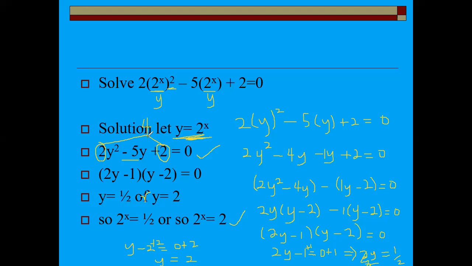After you've obtained the 4, you look for two numbers which, when you multiply, will give you 4, but when you add, give you the minus 5 here. So when you take -4 and -1 and multiply, you get 4, but when you add, you get -5. Okay, thank you. You're welcome. Let me clear the screen and continue the solution.